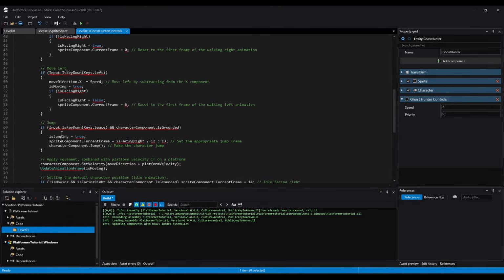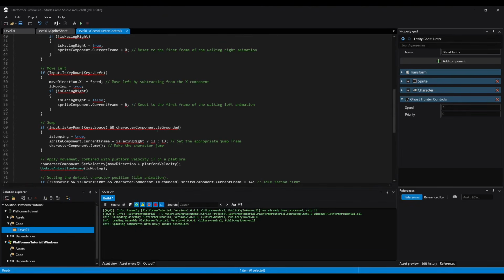And next we have a condition for the jump functionality, and this is checking if the space bar is pressed and also if the character is standing on the platform. As I mentioned before, on the character component we have some special methods and properties that we can use to make this easier.